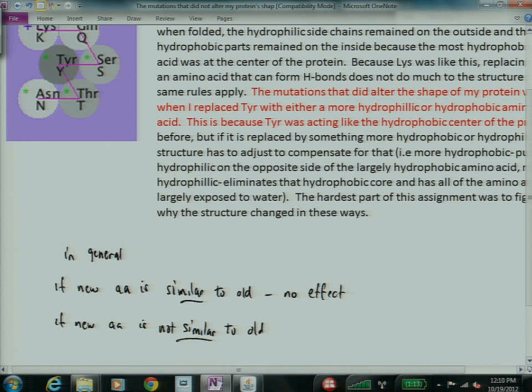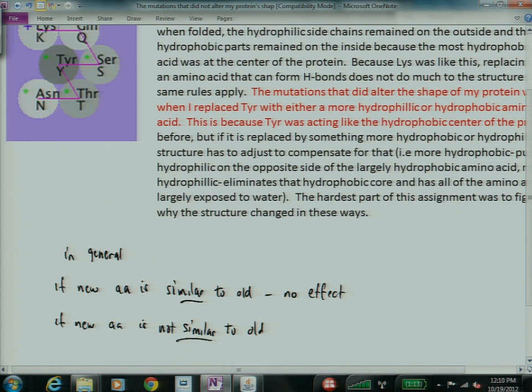Because sometimes, depending on the structure of your protein, it almost doesn't even matter what amino acid is there. There are things in real life where you just got to have something there and it doesn't matter what it is. And then there's other ones where it's super sensitive. The tiny little differences like leucine and isoleucine, which are almost identical. I can never remember which structure is which. Some mutations that cause the protein to be made with one instead of the other mess up the protein. It's very rare. So this is in general, but there's no ironclad rule here.